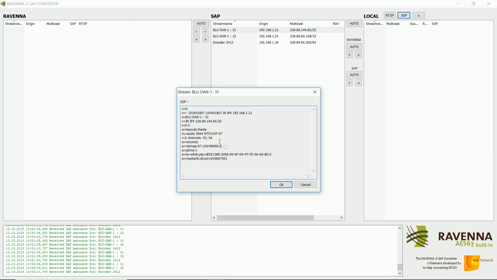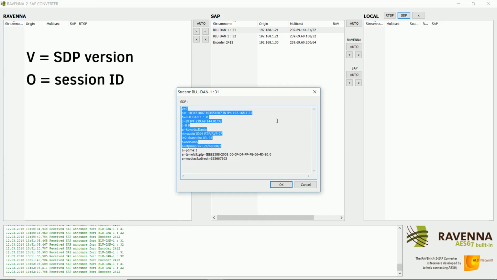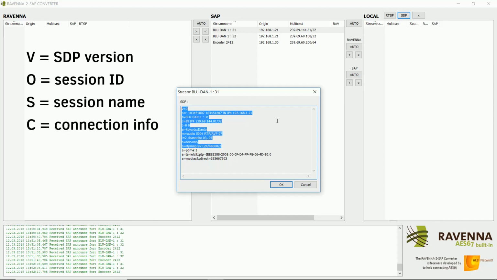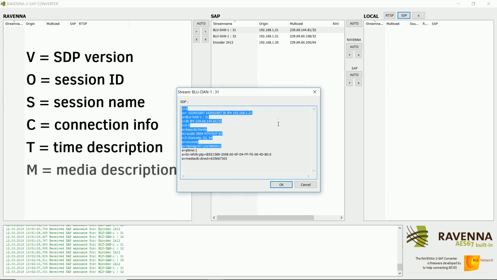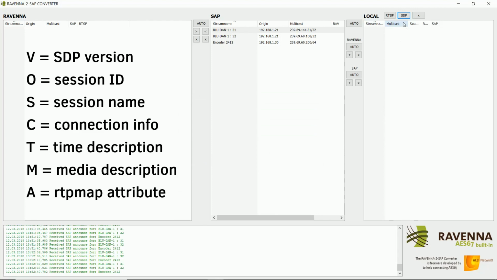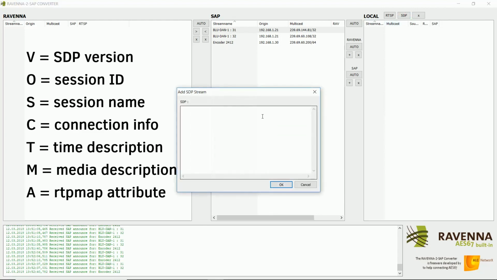The following elements will be required for creating the SDP packet: the V for SDP version, the O for session ID, the S for session name, the C for connection information, the T for time description, the M for media description, and one and only one A attribute with the RTP map information.